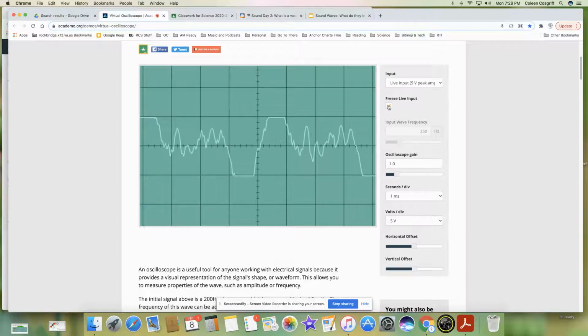I want you to notice that there is still not a very high frequency going on. There is a low pitch, low frequency wave, but I want you to notice that the wave height got taller from the center. So higher volume results in a taller wave. We describe the tallness of the wave as its amplitude.